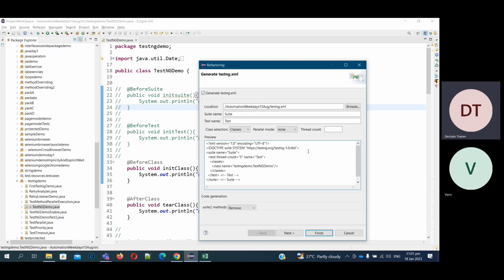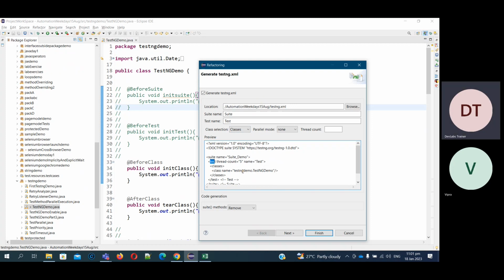Here the XML configuration is coming, that's why it is called XML. Leave the top 2 lines, don't touch them; it's just the default configuration. The other things you can modify. For the suite name, you can define your own or just use demo; it's up to you. One suite can have multiple tests.